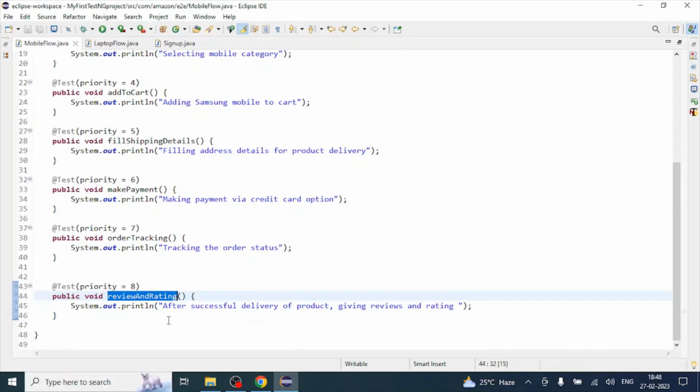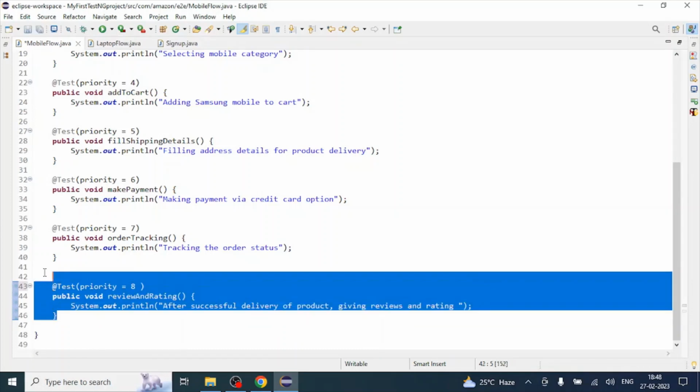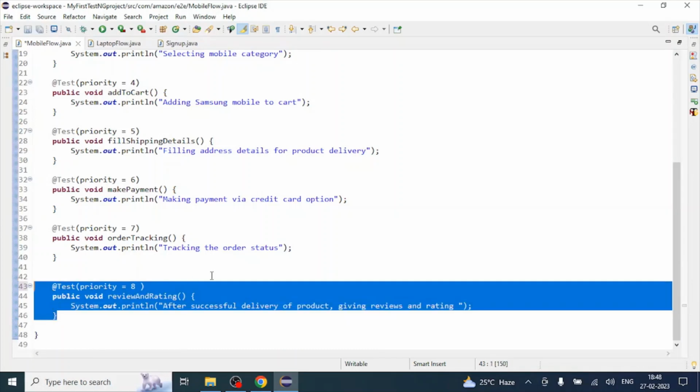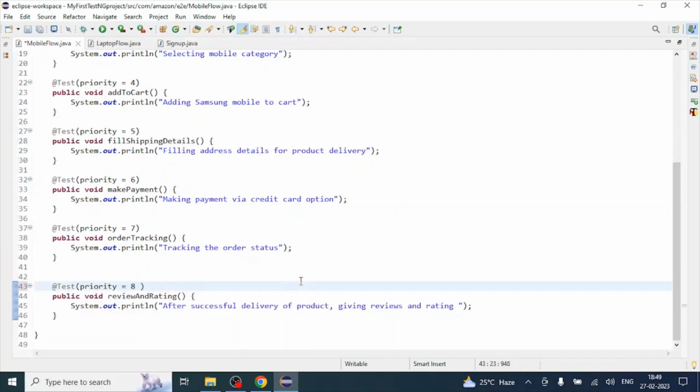One, either some major changes are going on in this feature, so we don't want to execute it for the time being because anyway it's going to fail. In that case, removing this method from the test is not a good idea. So better to disable this method so TestNG will not pick it up. So comma, enabled is equal to false.